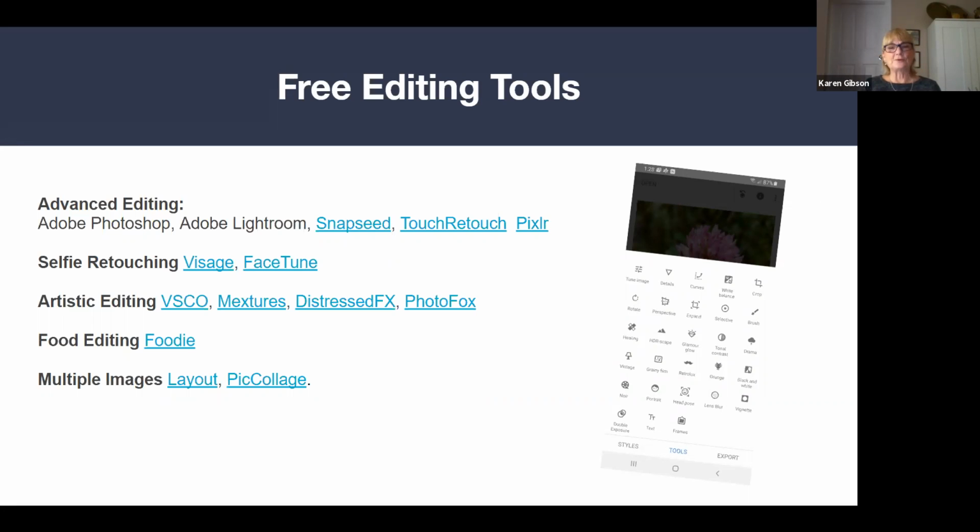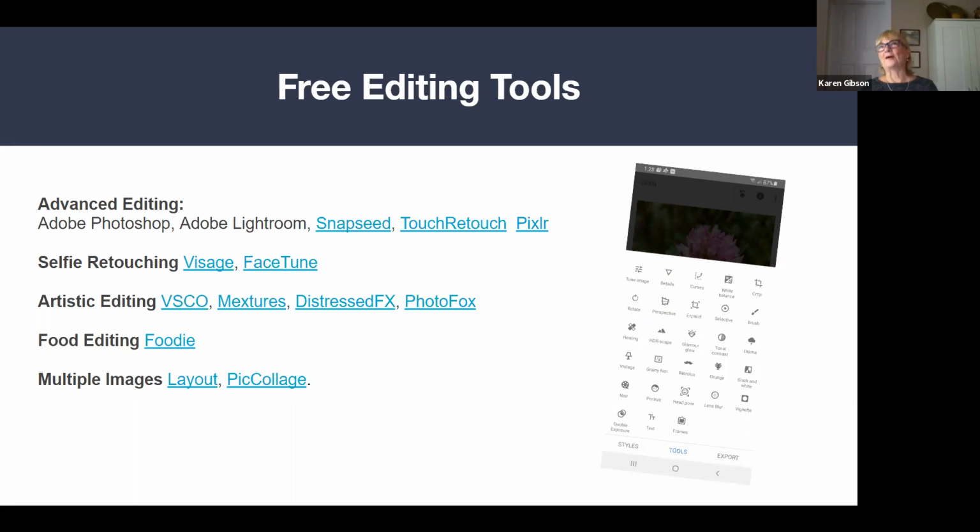There are other tools for specific things like Facetune. That's more of an iPhone thing, isn't it? Where you can change a person's look, add a filter to the face, and you can make the eyes bigger and the nose wider and that kind of thing.